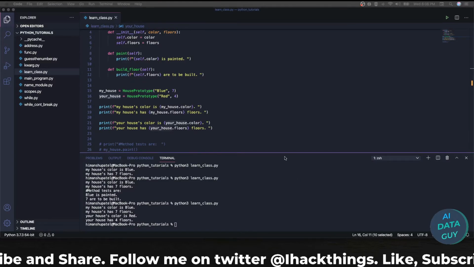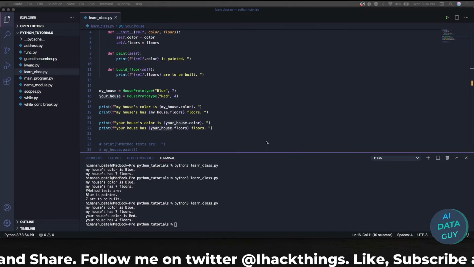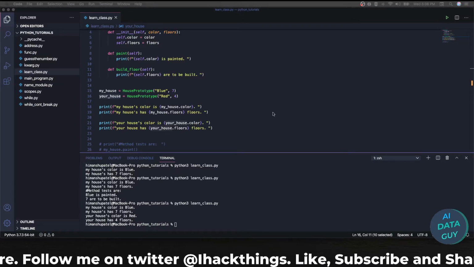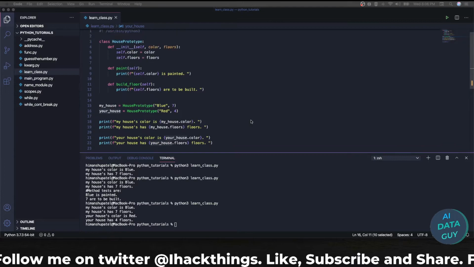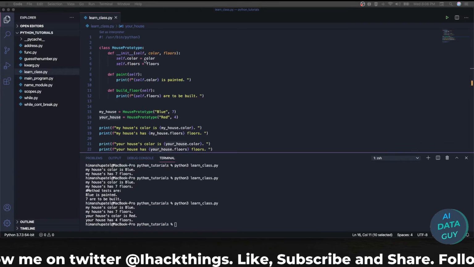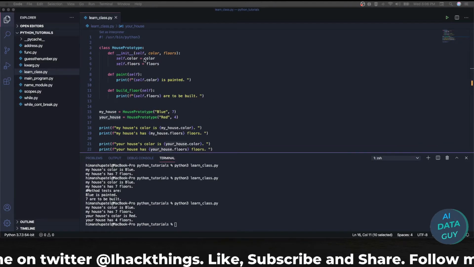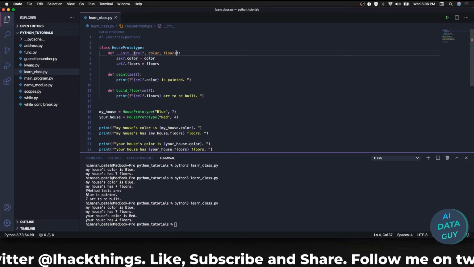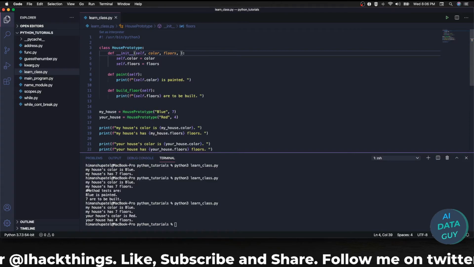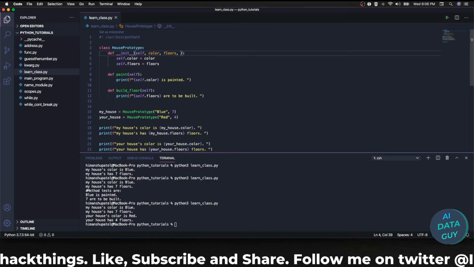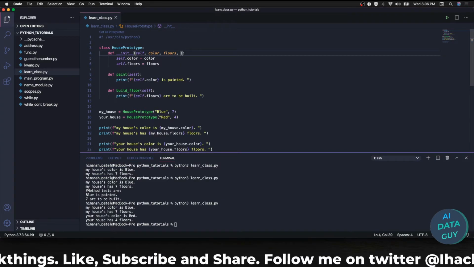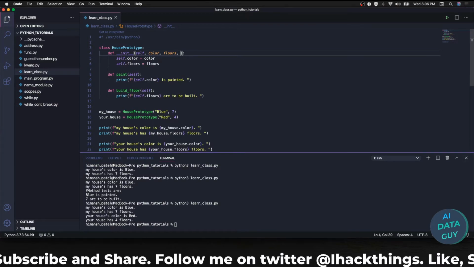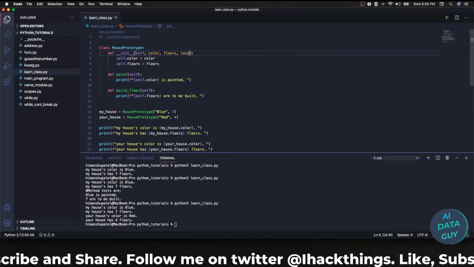Now we will see how to set a default value for an attribute. So basically, whenever you initialize a value, let's suppose I have this self.color here. Now I want to have another attribute to be passed, let's say location.